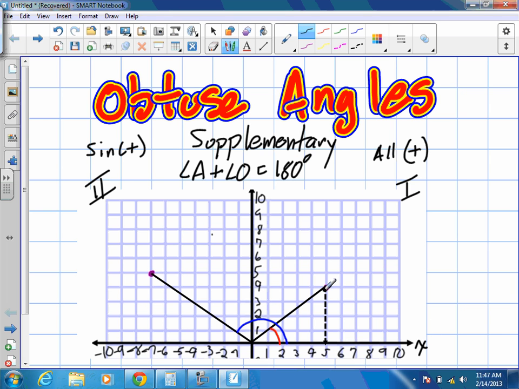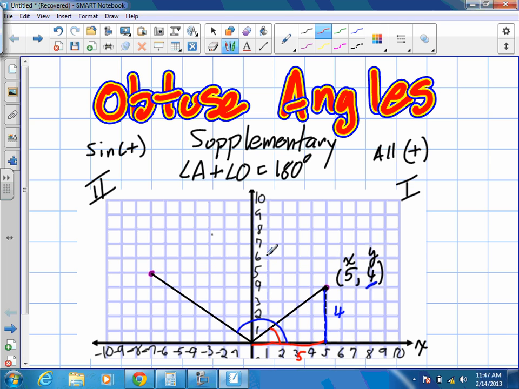And because I can tell what this coordinate is, 5 and 4, I can tell you what the lengths of this triangle are. Because this is x and this is y, we'll do y in blue here. The height of this triangle would be how many units? 4 units, since that's how high up y is. The base of this triangle would be 5. Excellent. How can we easily find the hypotenuse of this triangle?